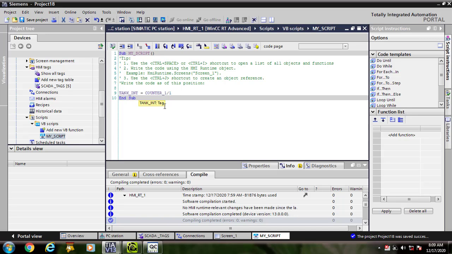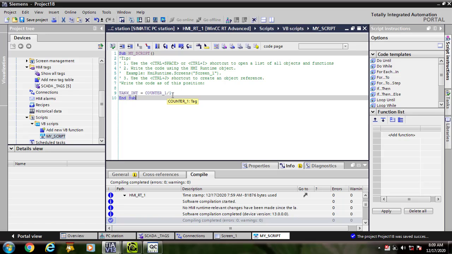when I turn the screen on, when I start the runtime. So this is written here. This is a formula. You can change the formula according to your needs, according to your requirements.